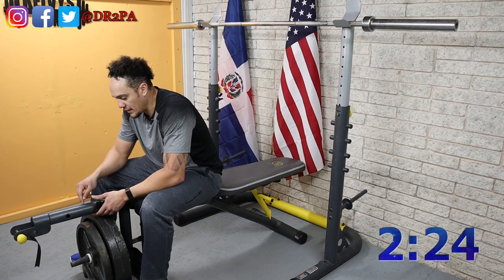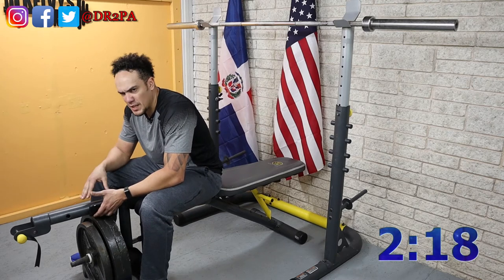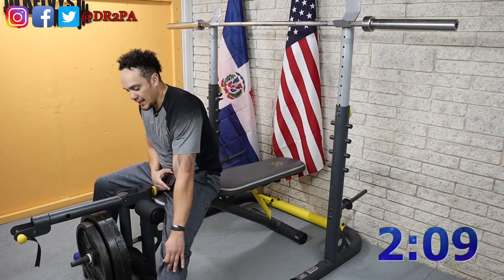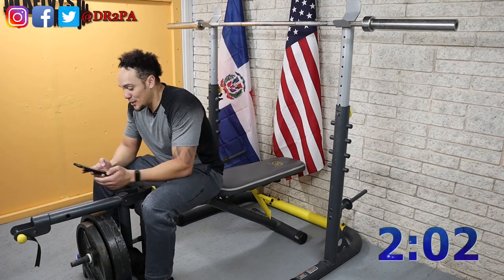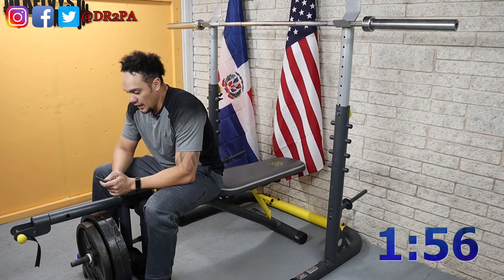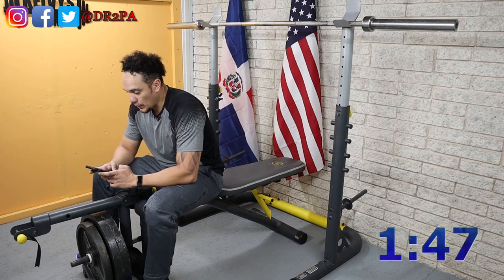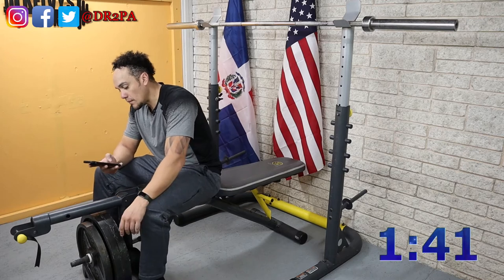I'm gonna do the rest of the sets at that particular pace or slower, and hopefully for the same amount of reps. Definitely felt that exercise there. Felt it on the quads and on my shins too. That thing is digging into my legs. Let's see. Wow.